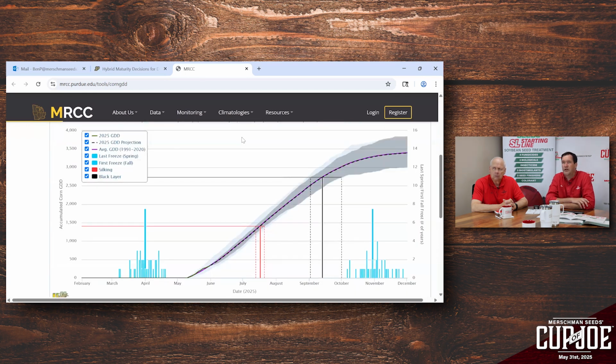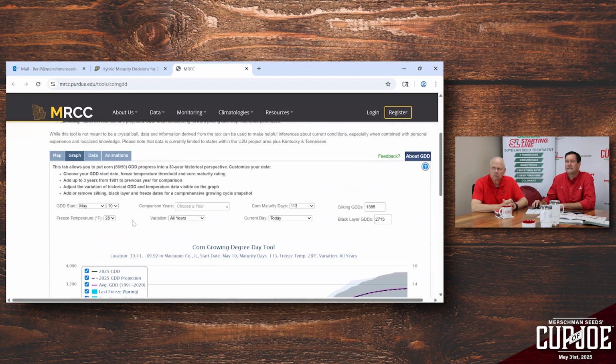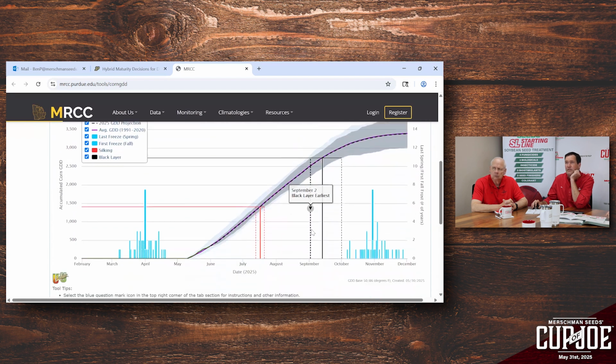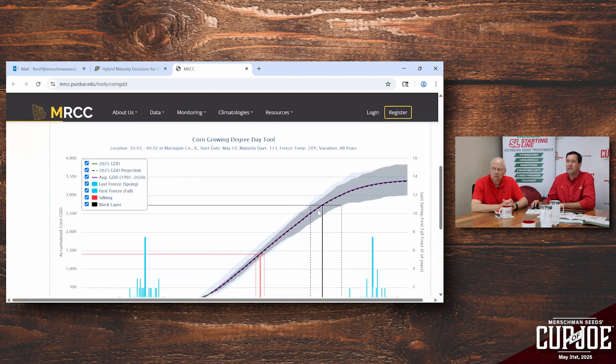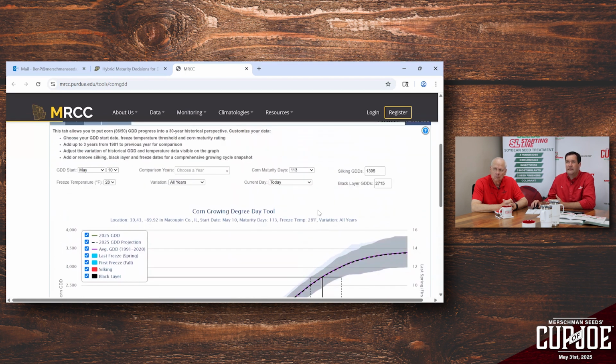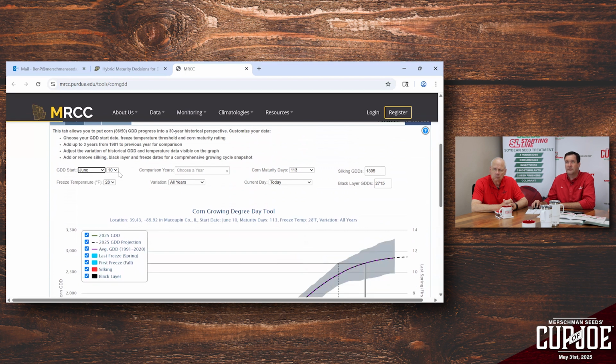When the GDU graph pulls up on the screen, it's going to ask for different planting dates. It's going to ask for relative maturity and black layer dates, and it gives you a map of your earliest freezes, your latest freezes, and when the product's probably going to go through silking and reach black layer. Once we're at black layer, it's physiologically mature, and it's just a matter of drying down. So in a year like this, let's say we get an open window because next week looks to be fairly favorable. Let's go June 5th in our hypothetical scenario here.